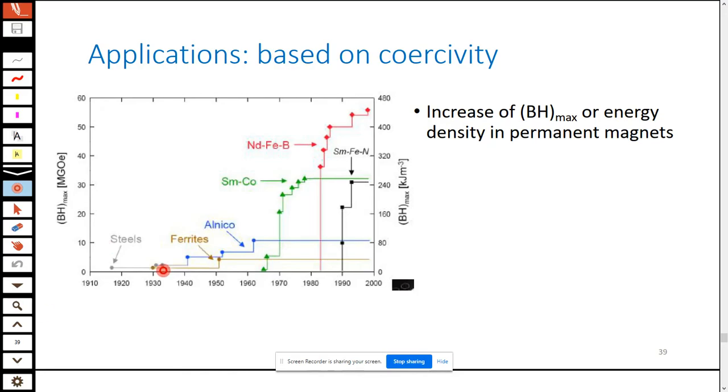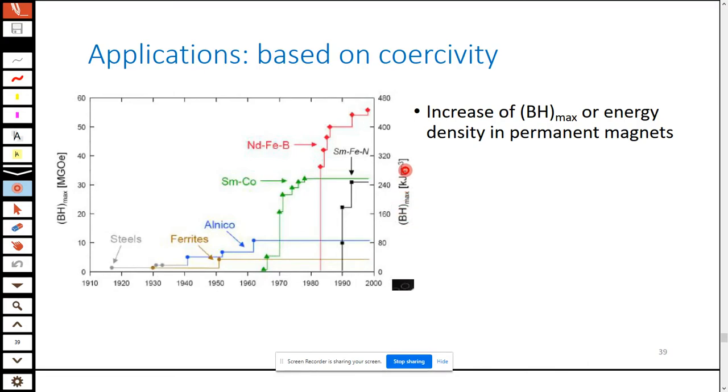So this is another representation, of hard magnetic material for permanent magnets. As you can see, this BH max is increasing. If you go back to 1900, this BH max was something around, let's say, 40 kilojoule per meter cube. This is the SI unit, and this is basically your CGS unit, so both have exactly the same value. On this axis it is represented in CGS unit, and here on this side as an SI unit.